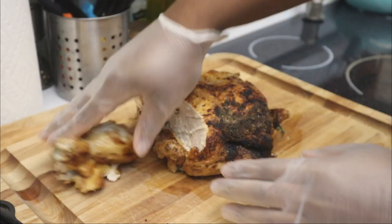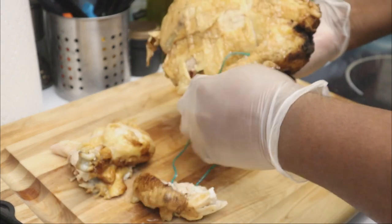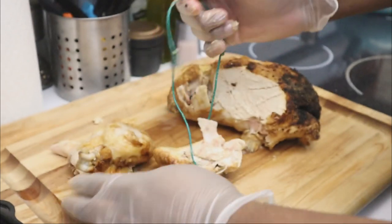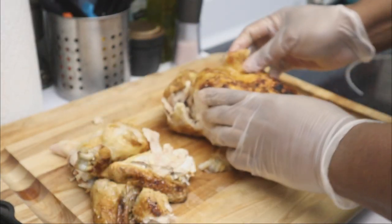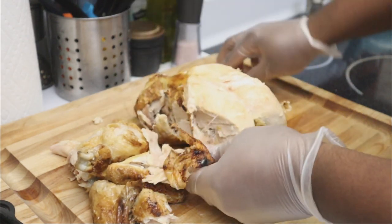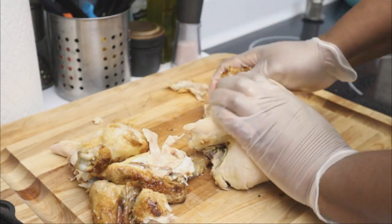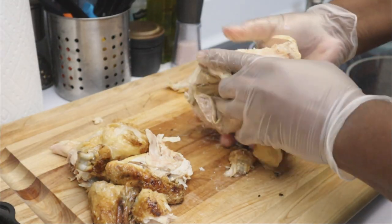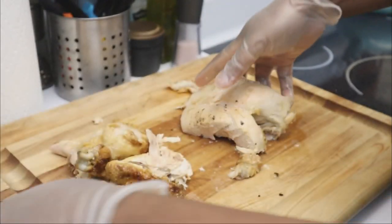And as you guys can see, I'm showing you how quick and simple it is to really break down a rotisserie chicken. It doesn't take much at all. Just a little pro tip, anytime you're going to break down the chicken or shred it up, let's say if you were going to do a chicken salad or something like that, do it when it's cold. The bones and everything will break a whole lot easier. The skin will come off easier. And as you can see, I've just broken that down in less than a minute with complete ease.